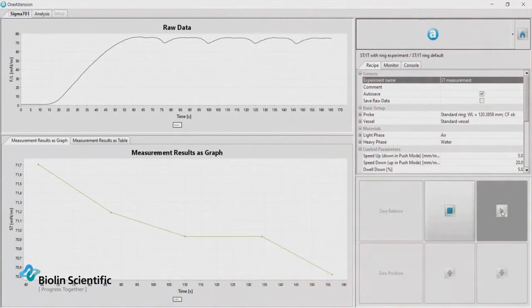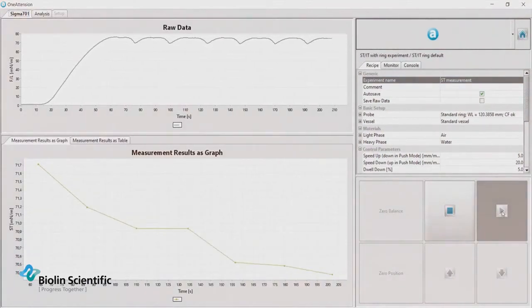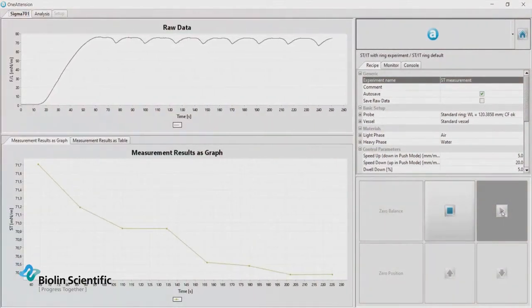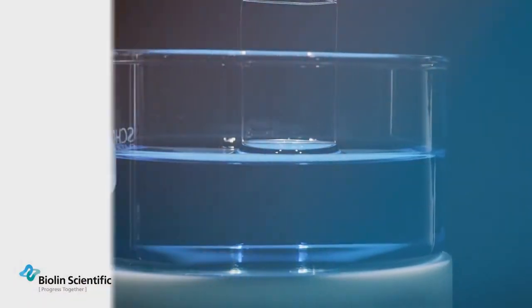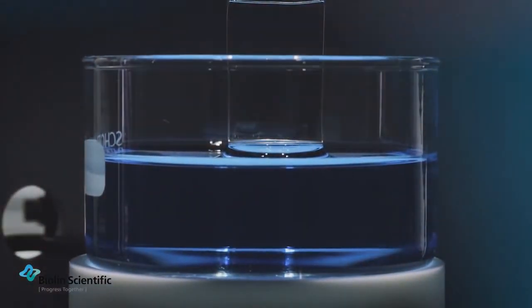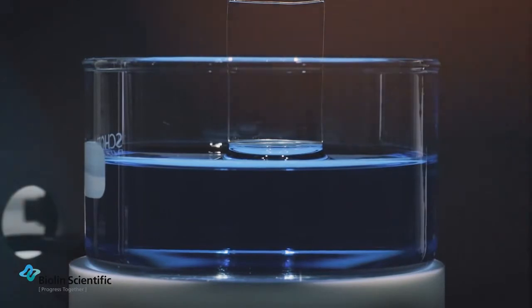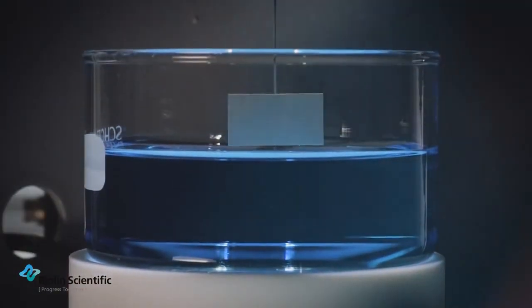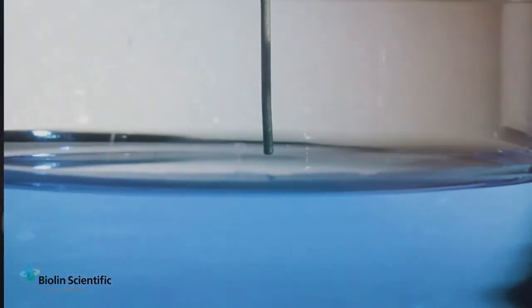The maximum force is detected, and the One Attension software turns this force into the surface tension. There are multiple probes available, such as the most used du Noüy ring, a traditional Wilhelmy plate, and a Wilhelmy rod for small sample volumes.